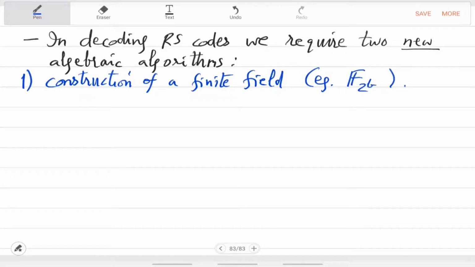So we happily said that the encoding algorithm will pick a field and then do the encoding. But since b is really a variable, how will the algorithm find this finite field or construct this explicitly? So till now you have done many exercises on finite fields, so you certainly know that they exist. And the question boils down to finding an irreducible polynomial of degree b. But how do you find it?